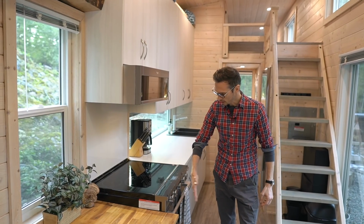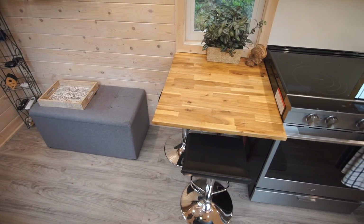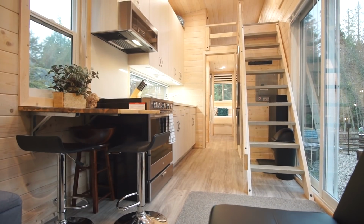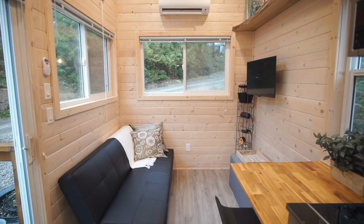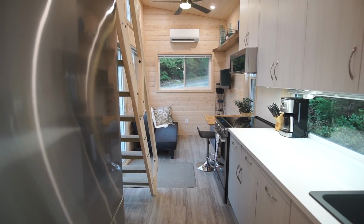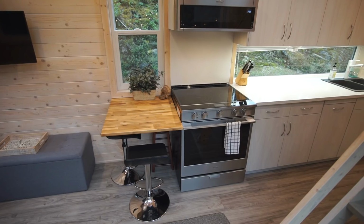This is also a great size because it's not really in the way when it is up. It's not much deeper than the kitchen counter, so it can be left up. If you have a project that you're working on, you can leave it there, not have to put it away, and the way it fits into the room, you can still walk past it to go to the living room and to the other end of the tiny house. So transforming furniture like this that has multiple purposes is great. It's nice to have the option, but it's nice also to not have to put them away.